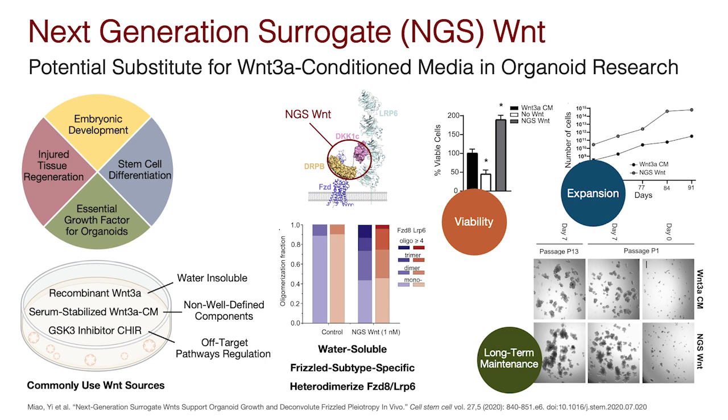Next generation surrogate Wnt, NGS Wnt, is a product of Dr. Garcia's lab at Stanford Structural Biology Department, which is water soluble. It can specifically bind to Frizzled subtypes of the receptor, and it can improve oligomerization between receptor and co-receptor of Wnt, which can result in more specific and more efficient activation of downstream pathways. We also detected more viability, expansion, and long-term maintenance of organoids treated with NGS Wnt.